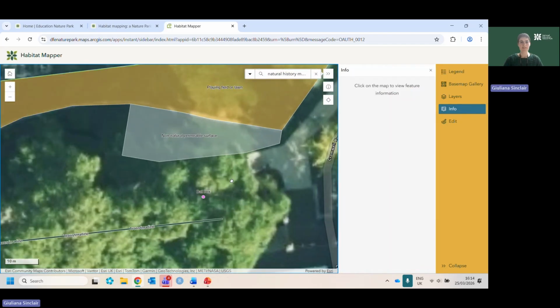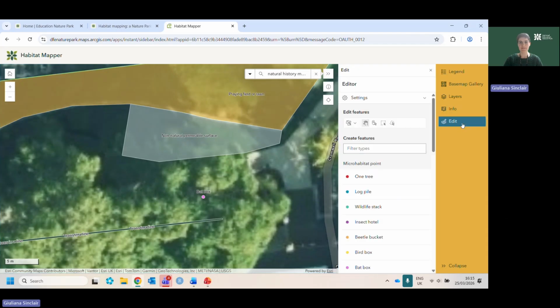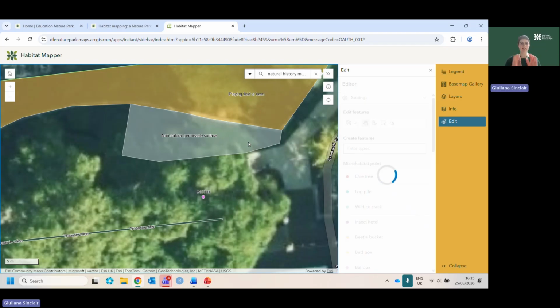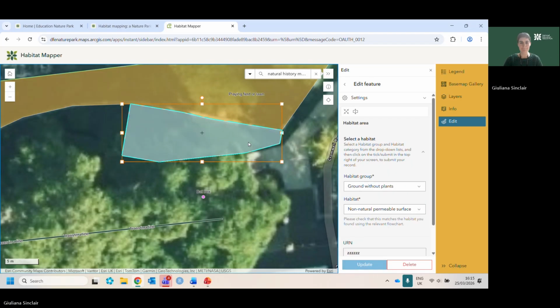Let's have a look at editing and deleting shapes. So again, from the edit, you'll see some symbols at the very top with the cursor, specifically that middle one there, that's a select by point cursor. That allows you to select a shape. It can be a line, it can be a point. And what happens at this point is you get this orange box around your shape.